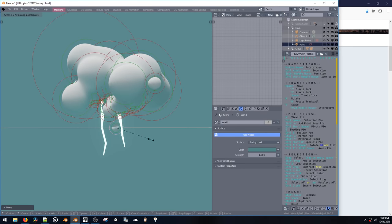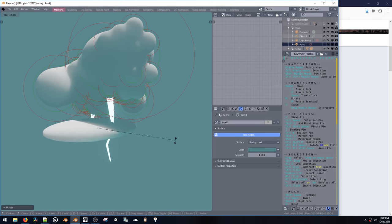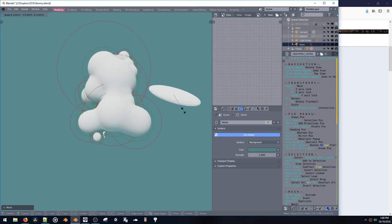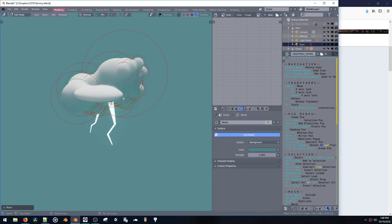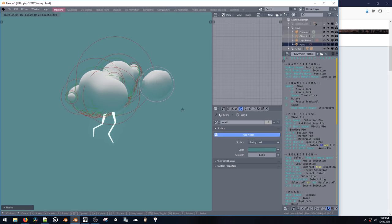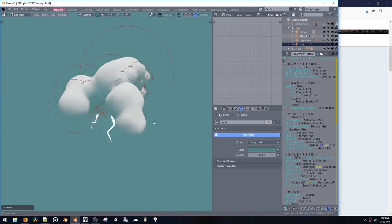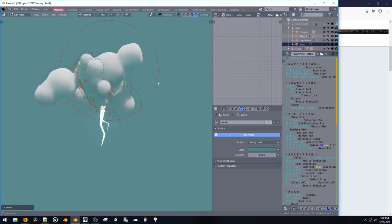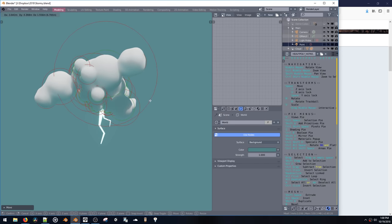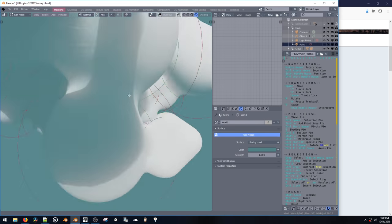So I'm really glad. What I do is I just lurk on Twitter and look for clues on how to do stuff. And that's really great. Super cheap and easy clouds. I wonder what a cube cloud might look like. Very nice. Man. And then what else do we have? Anyway, this is great stuff. I love metaballs. I'm gonna do a more finished project with metaballs at some point.